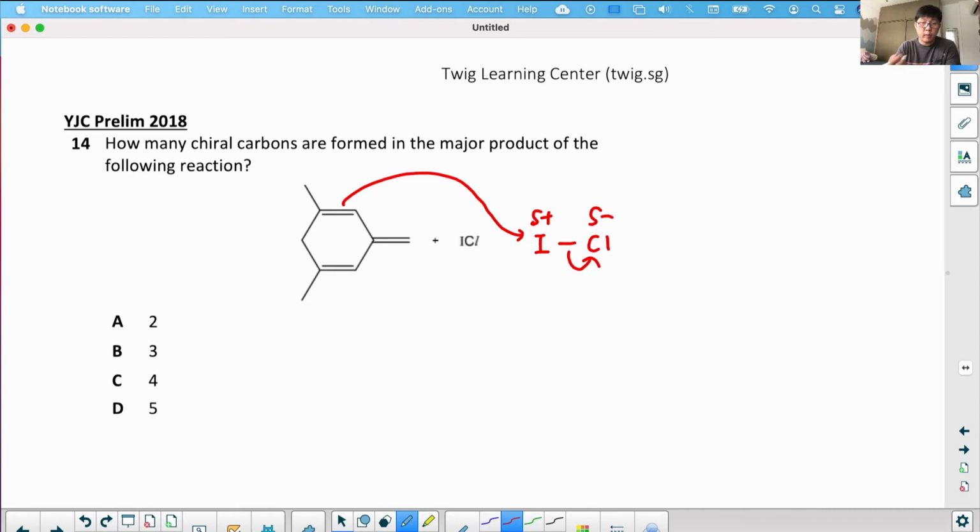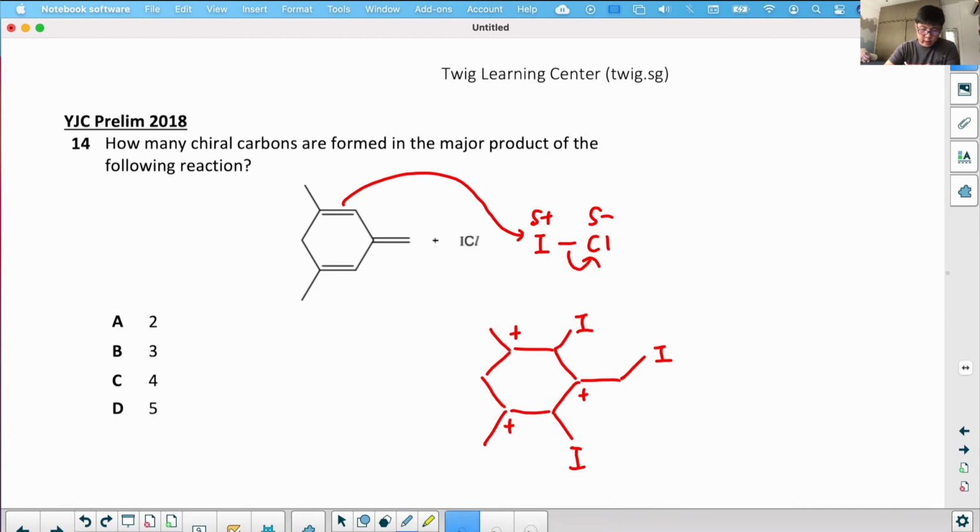Okay, so you must always form the more stable carbocation. So the more stable carbocation is probably this one here. So I'm going to draw, I put an I over here and I over here, and this will be the carbocation. This is the more stable carbocation. So for this case, I'm going to put the I over here, and this will be the carbocation. All right. Okay, so because it's going to be more stable, it's a tertiary.